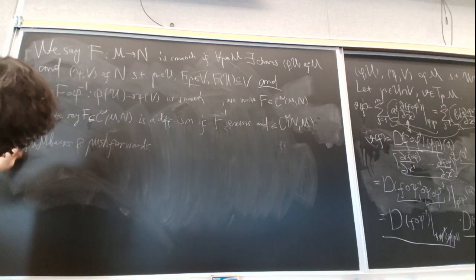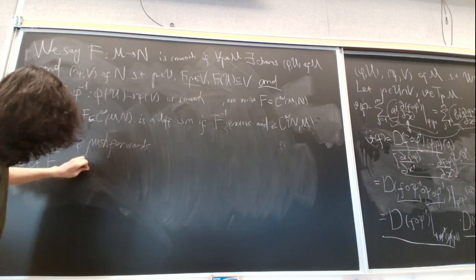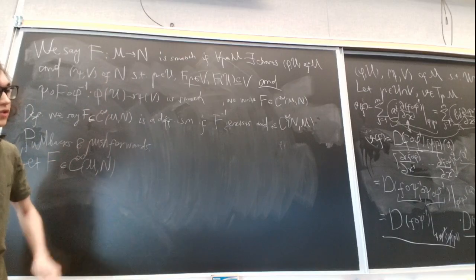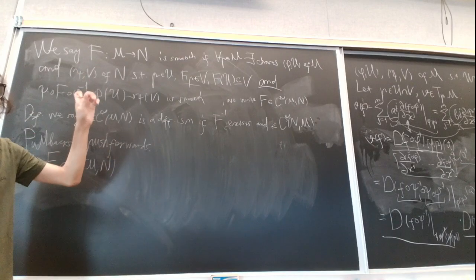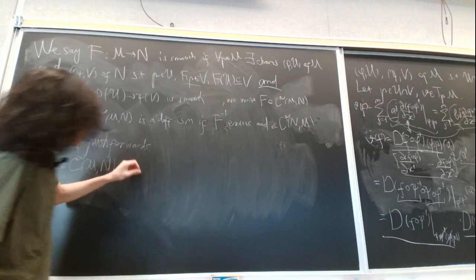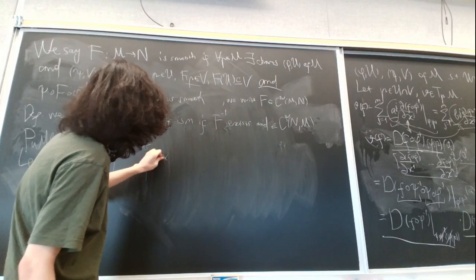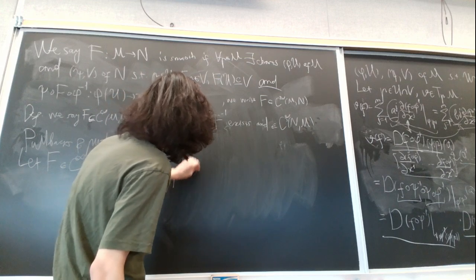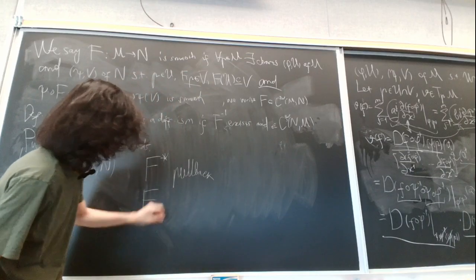So if we have a smooth map between manifolds from M to N, then we can pull back certain mathematical objects from N to M, and similarly push forward certain mathematical objects from M to N. The notation, and this will become clear in a second, is we say that f with a star in the upper corner is a pullback, and then f with a star in the lower corner is a push forward.